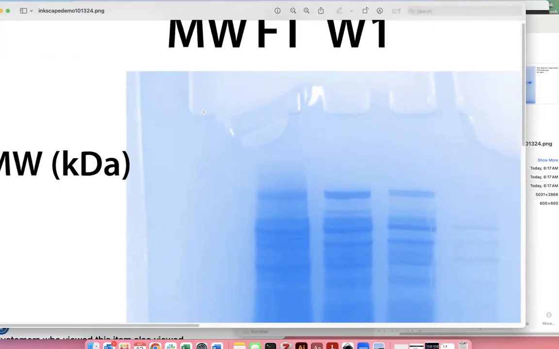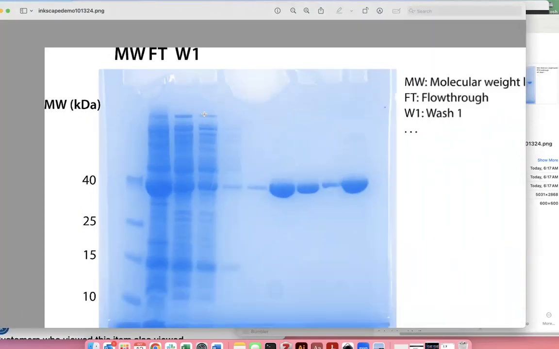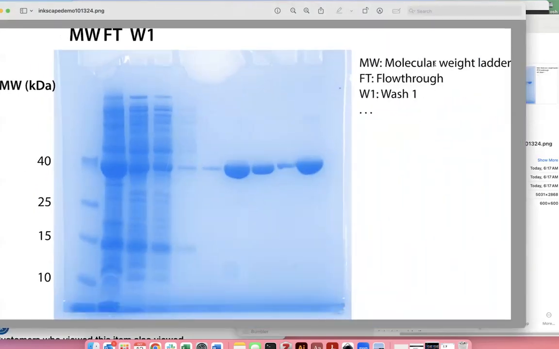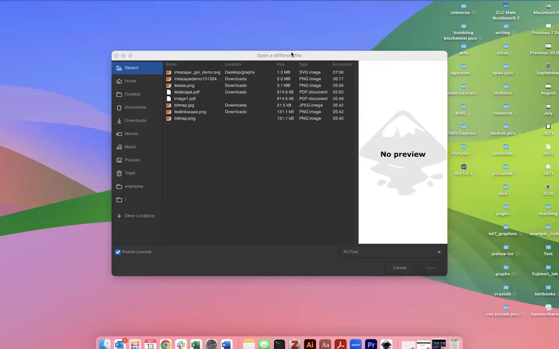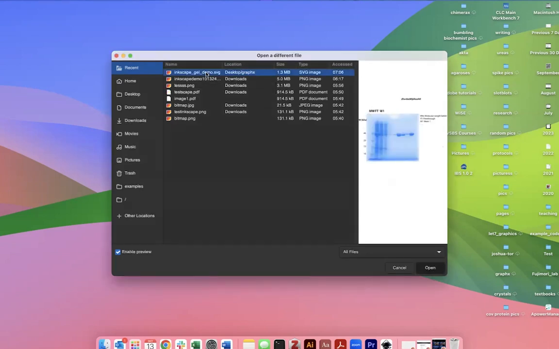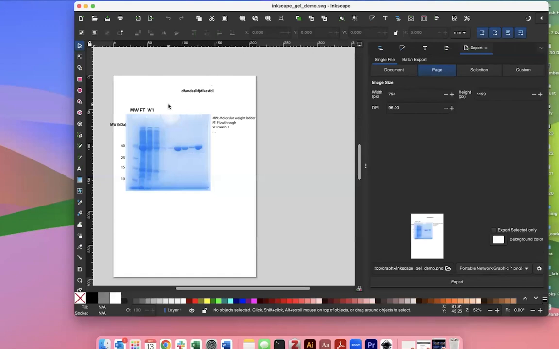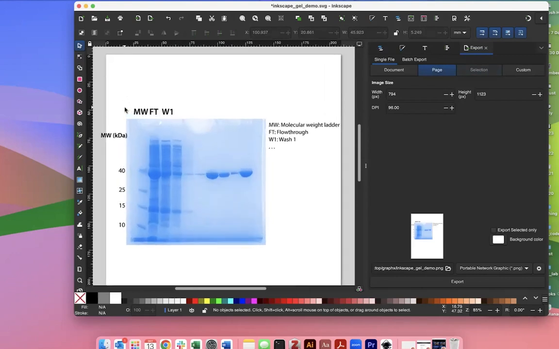And if I had saved it as a PDF, I could have zoomed in even further without losing any resolution of this text. But this should be plenty high of resolution for the purposes of what I want. And you always want to save your session file as an SVG file, that openable file. Because when you then realize that you do stupid things like accidentally labeling your lysate as your flow through, you can come in and fix it. So, yep, I am bumbling as always.